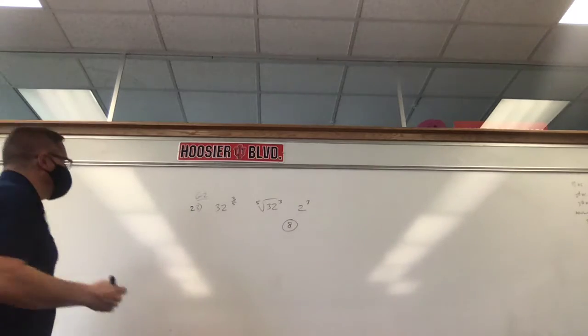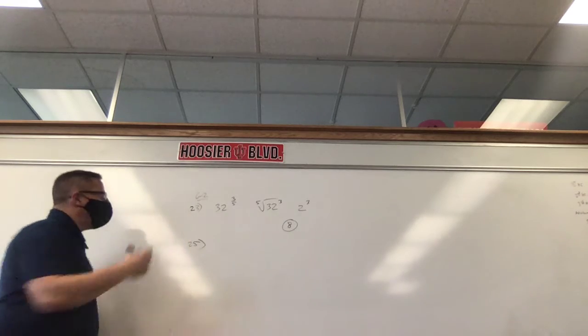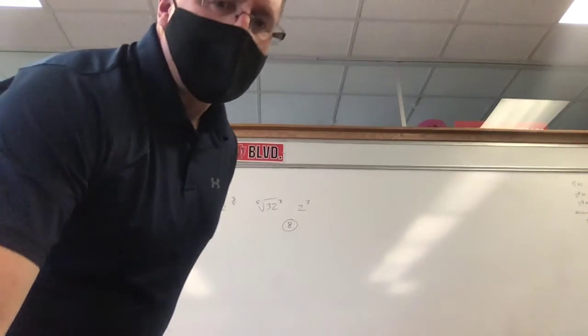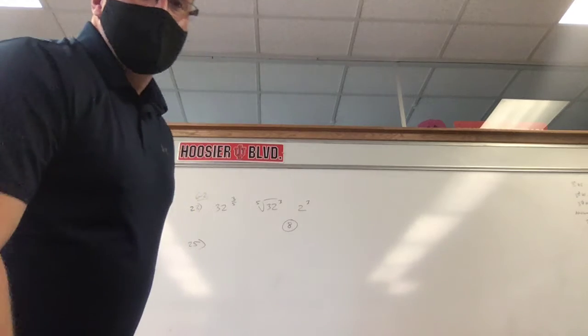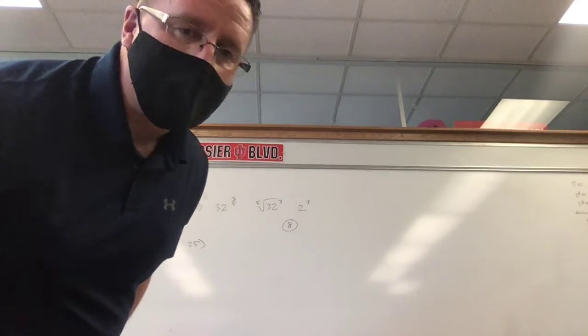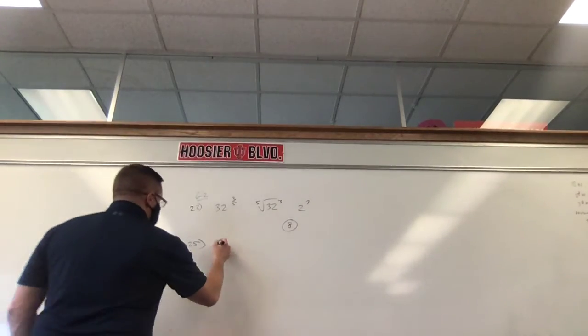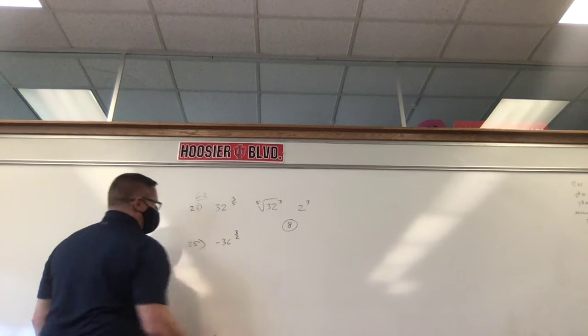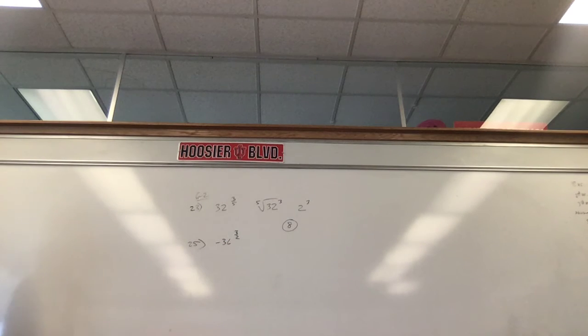So that you'll be able to get them right on your own. Okay? So I'll just put down 8, okay? 25. We have not talked about this yet, okay? Negative 36 to the 3/2 power. We have not talked about this yet. To the 3/2 power. Well, first off, I don't know what that is, okay?